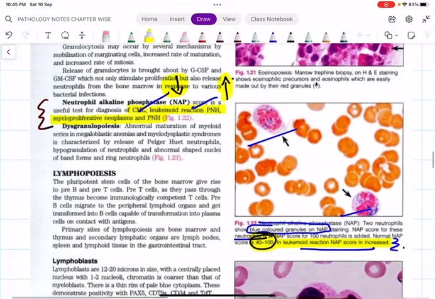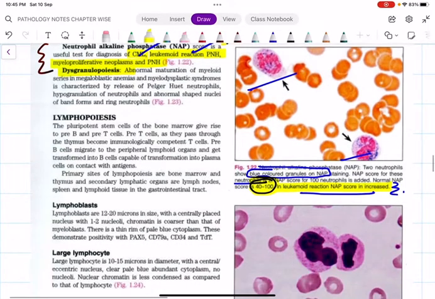Then I have told you dyserythropoiesis. Similarly, here also we will have dysgranulopoiesis. See what points I have told there? Nuclear budding, bridging, fusion, all the same points I have to repeat here also. That is, in dysgranulopoiesis also we will be having some abnormal shaped nucleus, hypogranulation. The normal neutrophilic granules won't be present there. So these are the important things you have to remember. So that is about NAP or neutrophil alkaline phosphatase.